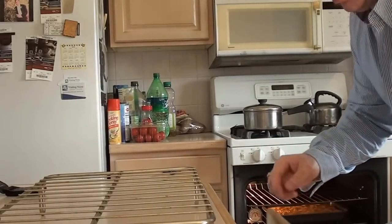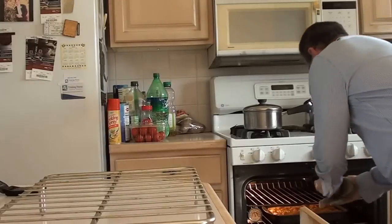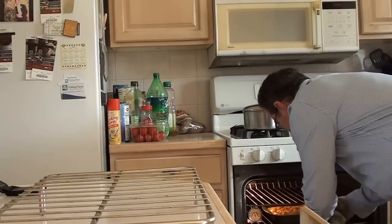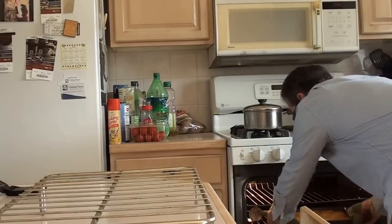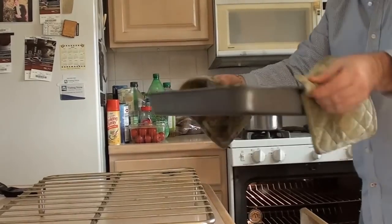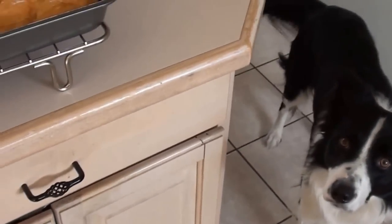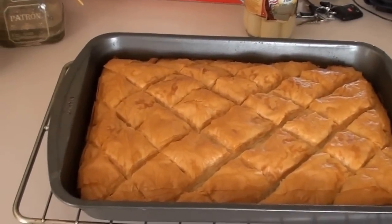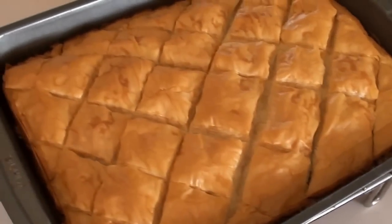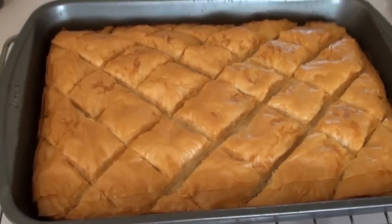Alright, let's get some nice. Oh yeah, there we go. Gotta love that. See? Yeah, Wolfie knows something's up. He knows the camera's out and he knows there's a pan on the counter, but that's what it looks like. It's gonna come out beautiful, perfect.